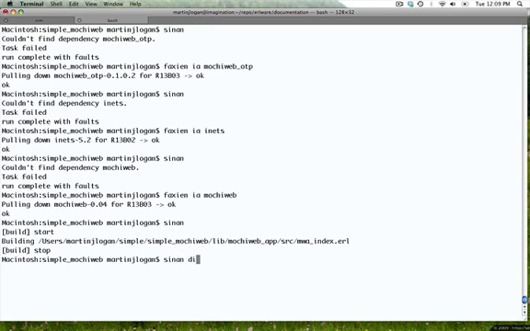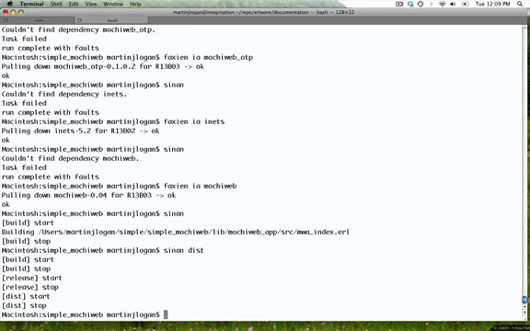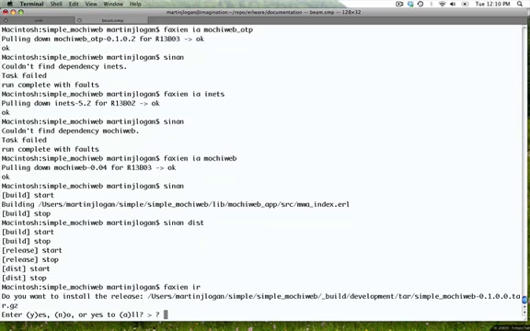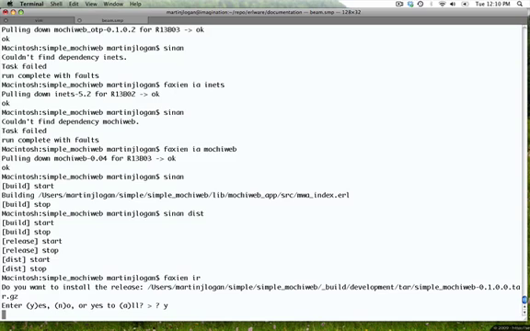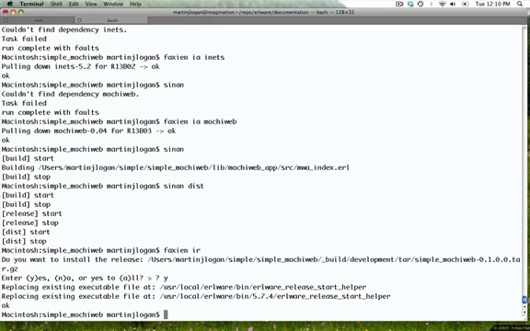Now we'll create a Synon distribution tarball, which we could pass off to other machines and use faxin to install and so on. But we're not going to do that in this case. We're just going to install it. Faxin understands that we're in a Synon directory, so it will know where to find that distribution tarball and install it locally for us just by typing faxin install release. Here it tells us, do we want to install it? Yes. Okay, that's installed. And now let's go ahead and try to run it.